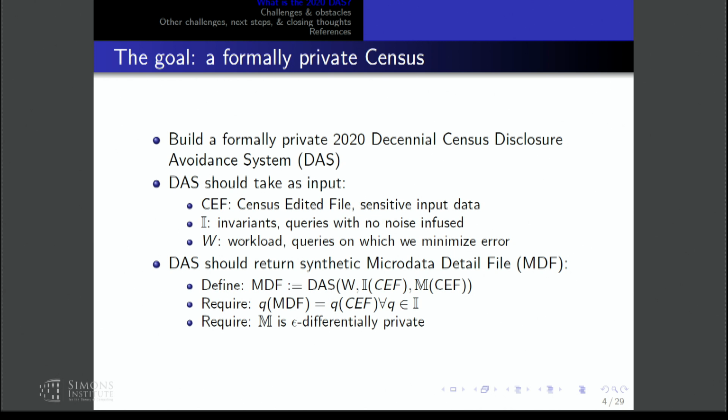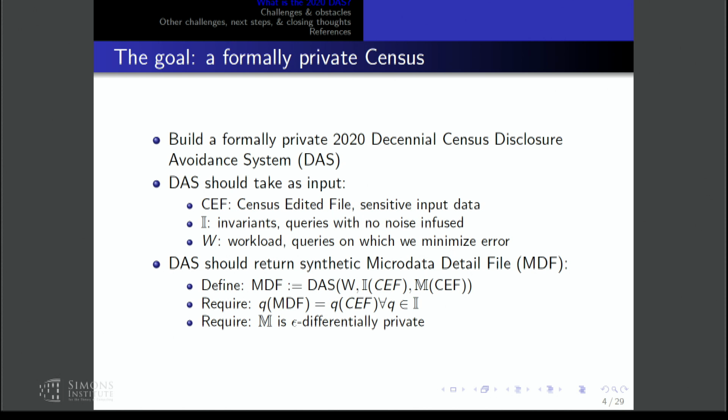A second, maybe less convenience-based reason, is that it also allows us to ensure that there's consistency between the queries we're publishing in a really easy way, and that they don't look strange in various cases. So you want to make sure that there aren't negative queries floating around in the tabulations that we publish. That tends to be a difficult thing to explain when you're talking to, especially a non-technical audience, about why that estimate was produced, or when you're trying to interpret it in some more concrete sense.